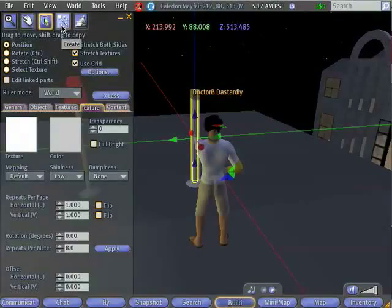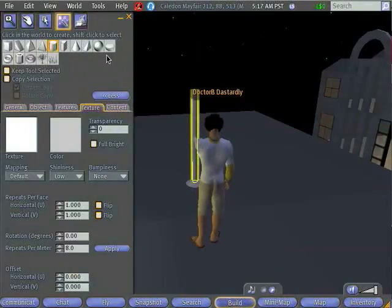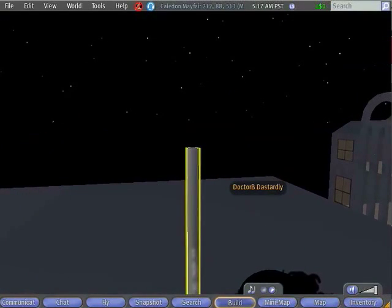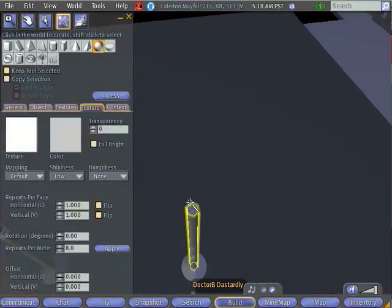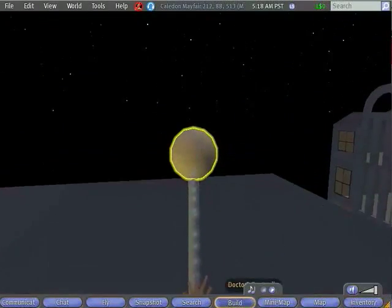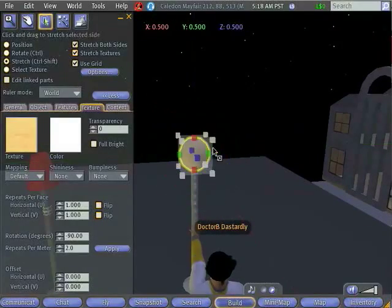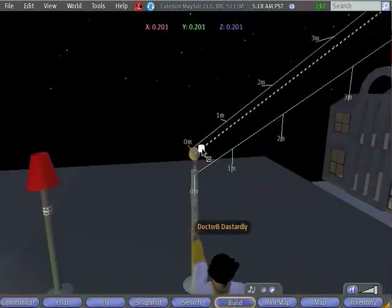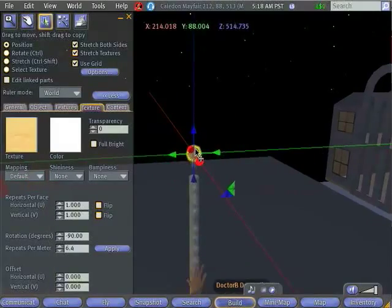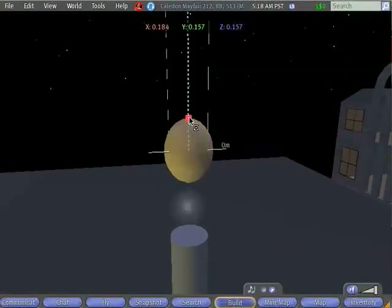Two parts done. The next part we're going to work on building is the light bulb. So I'm going to switch to my Create view by clicking on the Magic Wand icon — the Create icon — in my editing pane. For my light bulb, I'm going to make a sphere. I'll select the sphere, and I'm going to use my camera controls, holding Alt, and then Alt and Control, so I can see the top and create the sphere right on top. Now I have this lovely huge plywood sphere. I'm going to change the size, making it a little bit smaller, and I prefer it to have an oblong shape, so I'm going to stretch it a little bit like this.